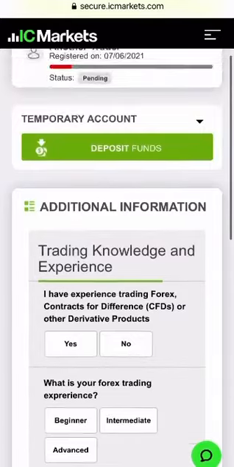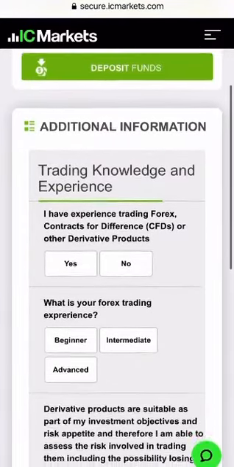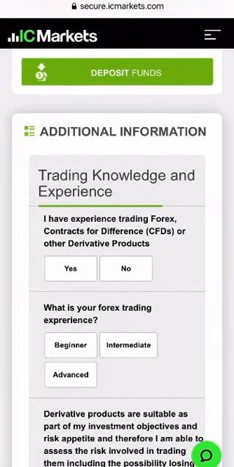So it's come to this page here for additional information, and again, you complete this information. So I'll go through the answers here with you, and you can follow this example or choose the information that you want to use here. So the first question is, I have experience trading forex, CFDs or other derivative products. I'm going to click yes here.